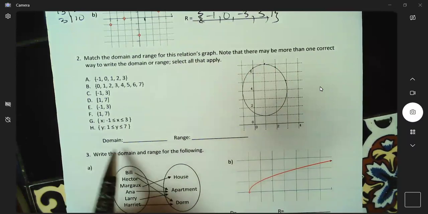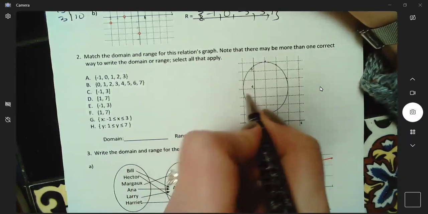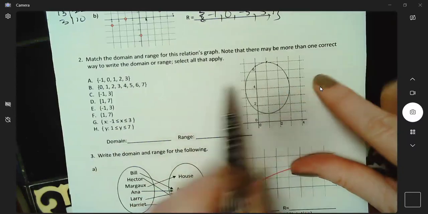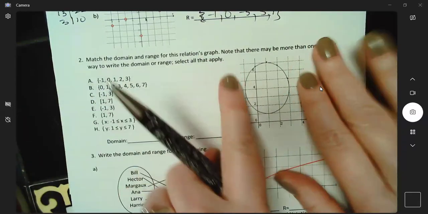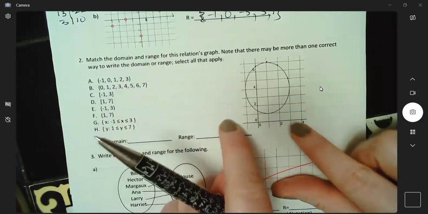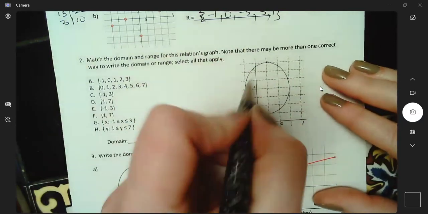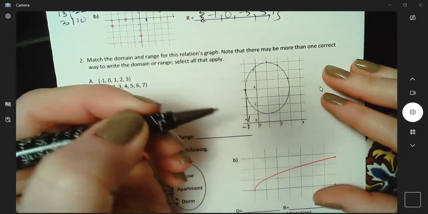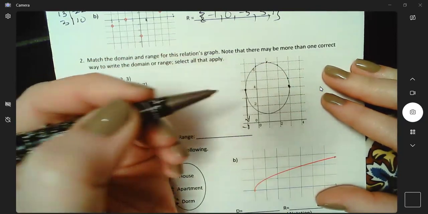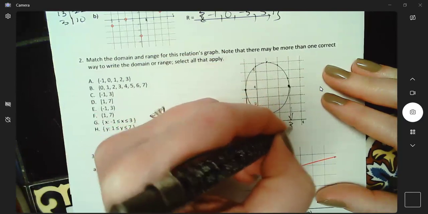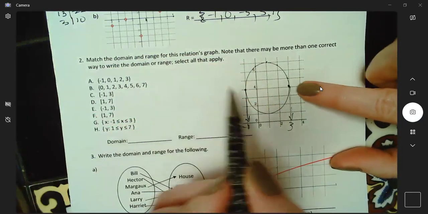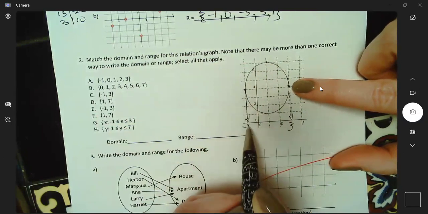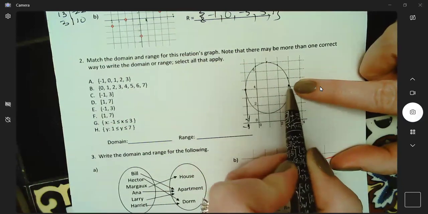Okay, so let's remember what x value means. It means everything that is related to this horizontal axis. So this thing doesn't cover everything. Unless we're right on the circle, there are no points out here on the x-axis that correspond to these x values. But when I get right here, the farthest left point has an x value of -1, or it appears to. And then this one over here is the farthest out to the right that x value goes. It has an x value of +3. So for this particular picture, all of the x values on all of these infinitely many points have to be an x value that is at least -1 and no more than +3.